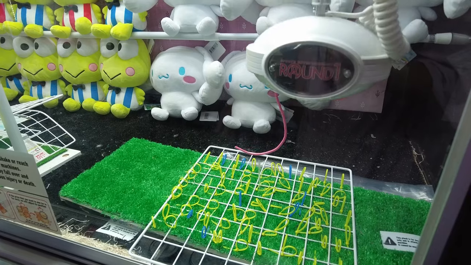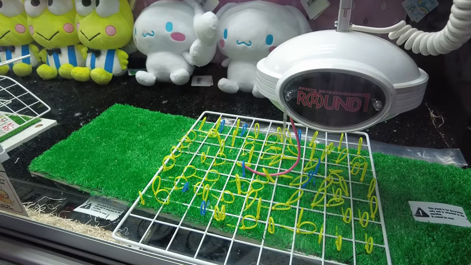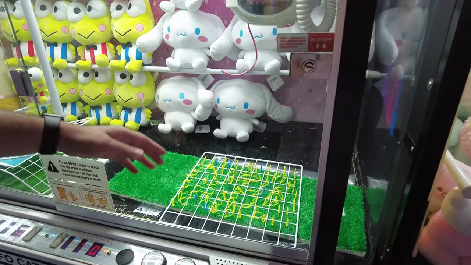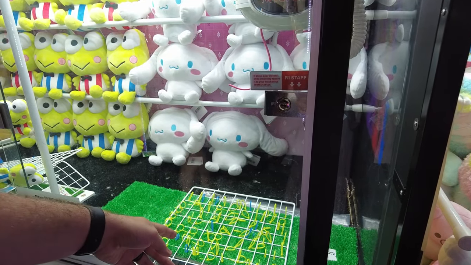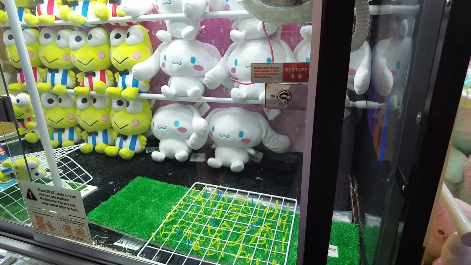So I have no idea what this will do. Well, we've almost got a yellow one. Almost. I don't think it's going to do anything, though. Okay, so it was really close. It's gonna have to push it down, kind of like some of these other claws, and go through it. So I have to hit it perfectly kind of on the back, this side of that blue one to get it through and pick it up. Let's try it one more time.